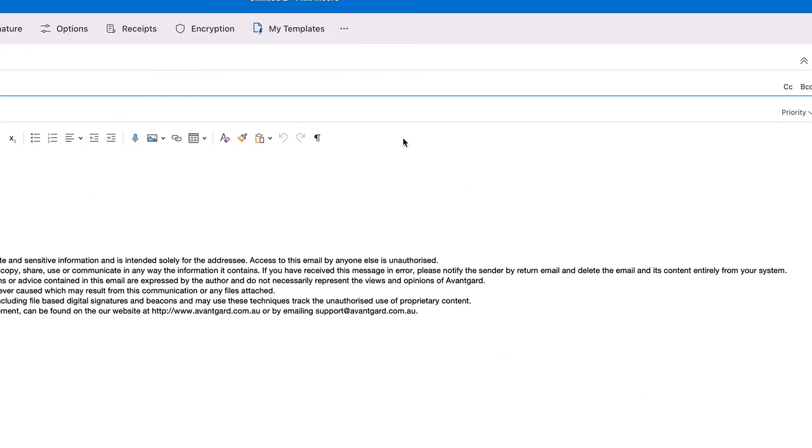So let's just try a couple of those examples. We'll cut and paste from the watermarked text, and then paste that into an email and send it on to another recipient.